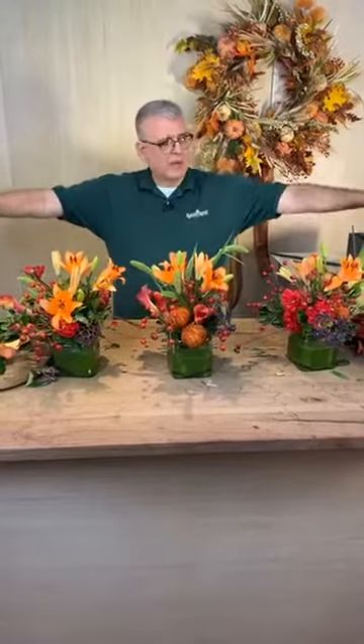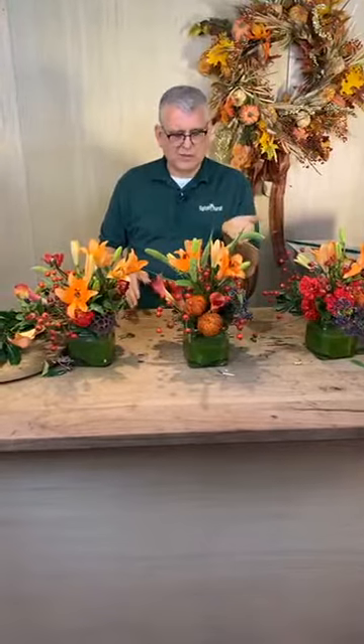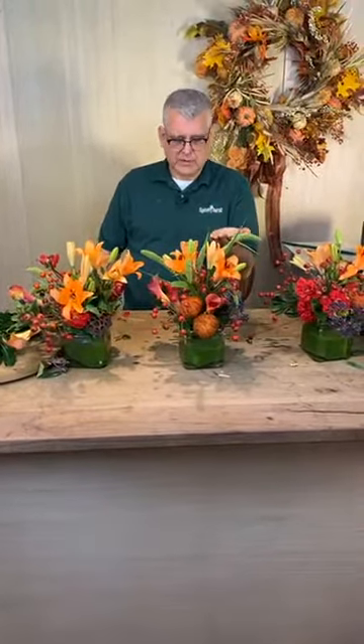You can take one single or a double, or if you have a really long table and you're going to do social distance on your table for Thanksgiving, you keep making them and adding them all the way down. Do you remove the lily centers? Yeah, we do — the pollen will drop off, especially on a tablecloth. It won't stain permanently like pollen from an oriental or a stargazer lily, but it will stain. This kind of pollen doesn't stain nearly as bad — it dries really fast or just doesn't have the oil content the others have.